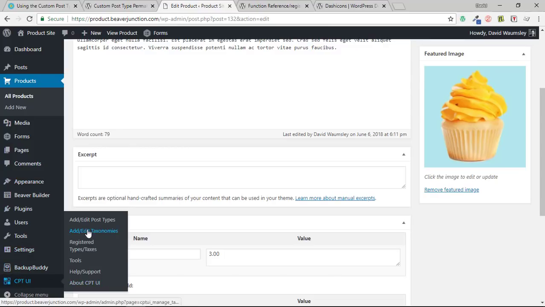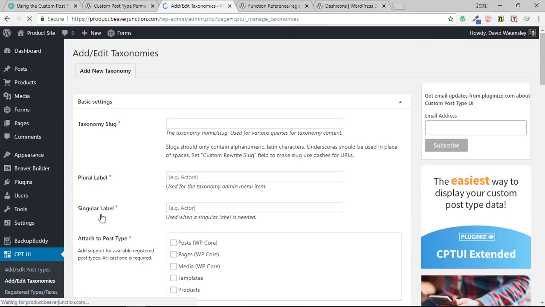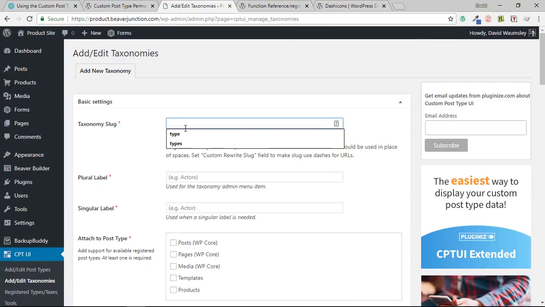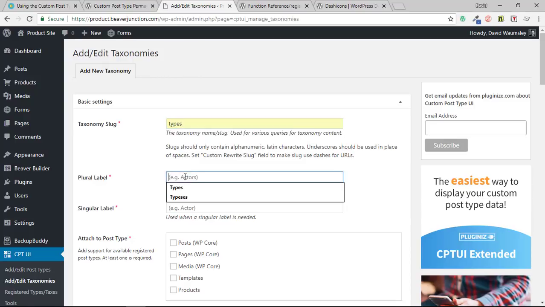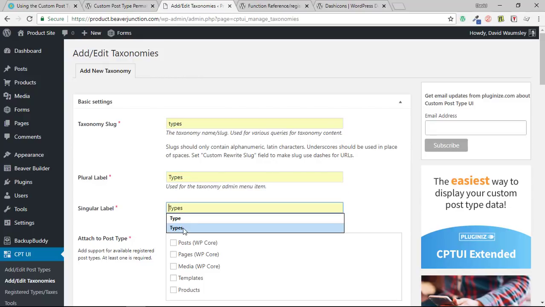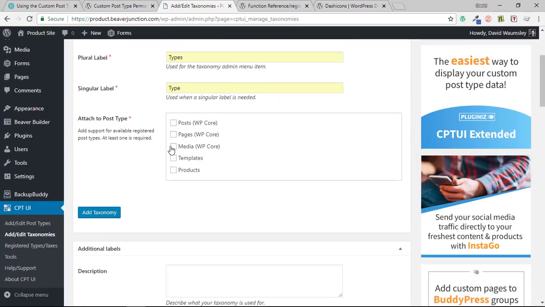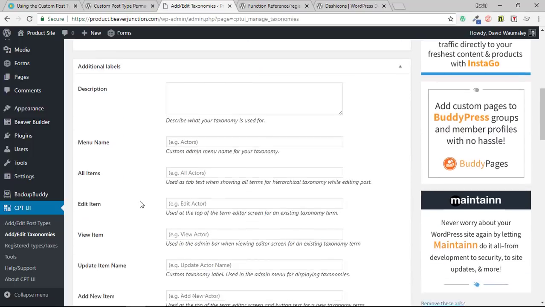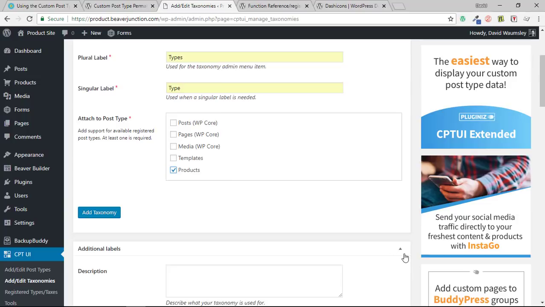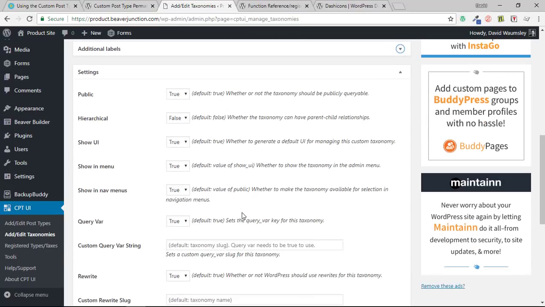We've got a new section for our taxonomies, so I'm going to add that one in here, and this is quite a bit more simple. I'm calling this types, I believe, and I'm going to go for the plural of types here and also for type here, and then it's just a case of deciding what I'm going to attach those to. Now I've already created products, I can attach that over here, and I'm not going to bother again with any labels because I never do.